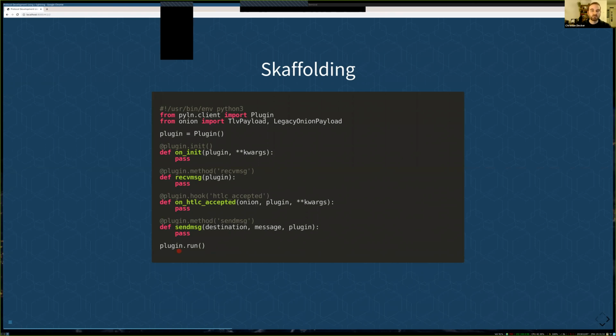So if you've ever built anything using Flask, which is a very nice and very popular framework for web development in Python, this should look very familiar. Basically, you create a plugin, and then you register stuff that your plugin should do whenever something in C Lightning happens.